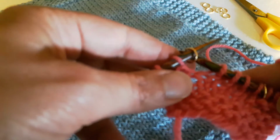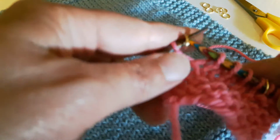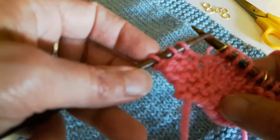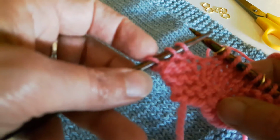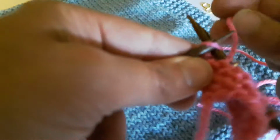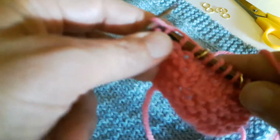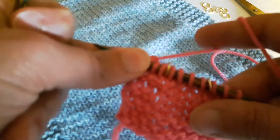Now we come to our marker again. We just slip it from left needle to right needle. And we know we have these 3 stitches of garter stitch. They're always knit, so we just knit. So that finishes the first row. Now we're going to turn our work around.